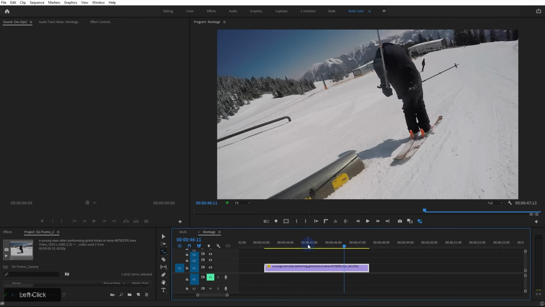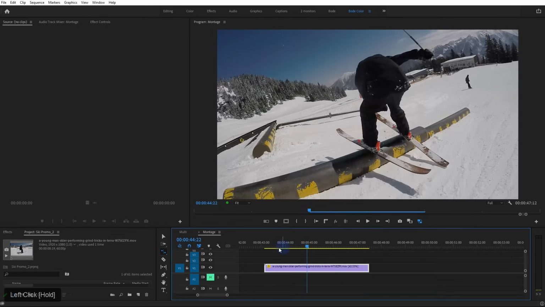You know, sometimes it's a matter of you have a certain clip that needs to fill a certain gap, and so it doesn't really matter what it looks like. That clip has to go there. I've been there more times than I can count.